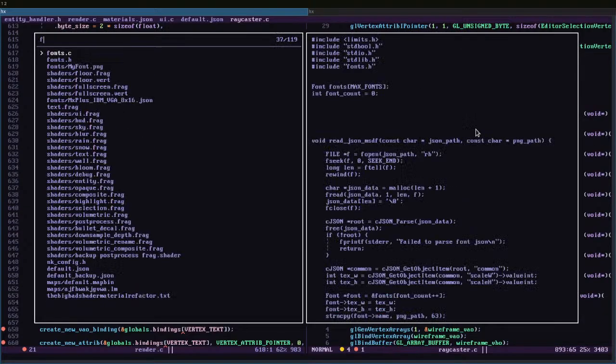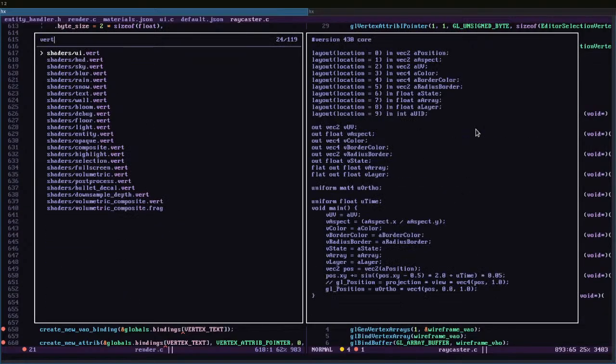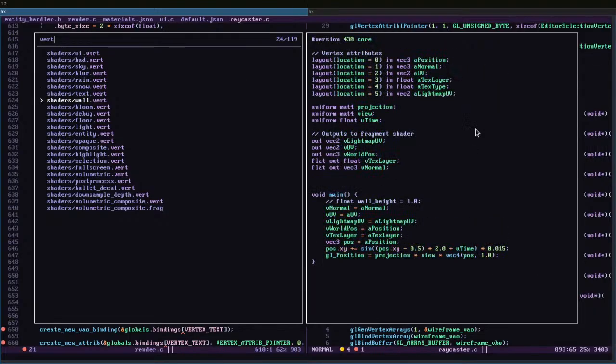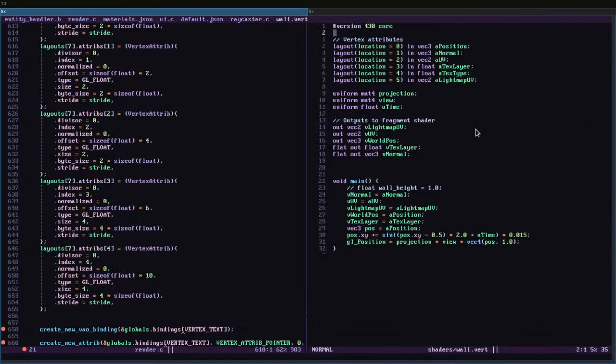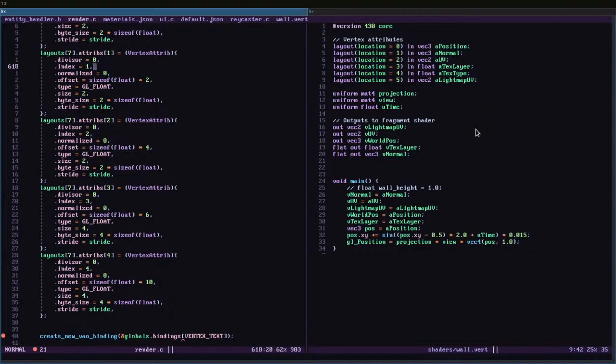So if we go to any vertex shader, that's how we get all of this information in here. For example, our position, normal, UVs, texture layers, or our light map UVs. This is the same thing as this. This is the same exact thing. So that's basically what it is.